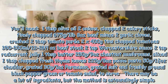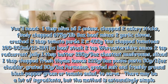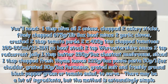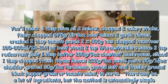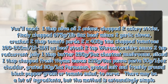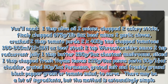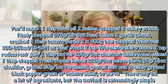1 tablespoon butter, 250 grams / 9 ounces chestnut mushrooms, sliced, 1 tablespoon chopped fresh thyme leaves, 225 grams / 8 ounces penne pasta, 50 grams / 1 and 3 quarters ounce cheddar, grated, 30 grams / 1 ounce parmesan, grated, salt and freshly ground black pepper, green or tomato salad to serve. There may be a lot of ingredients, but the method is astoundingly simple.